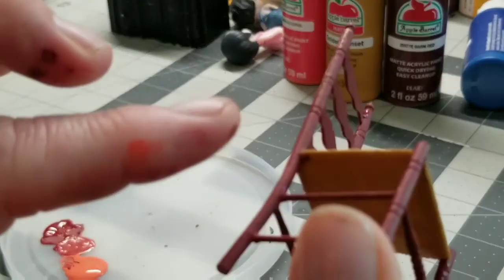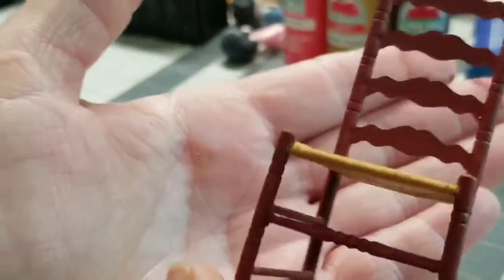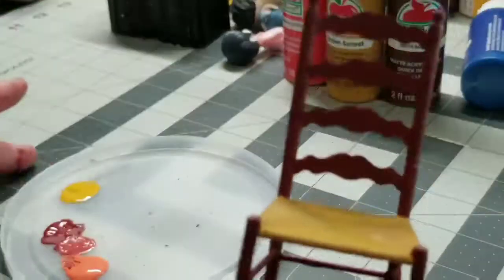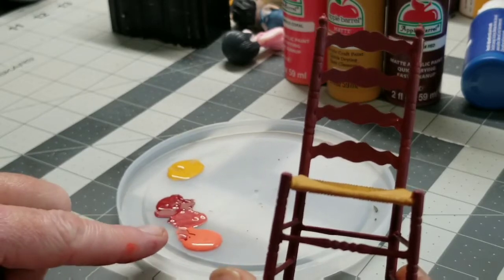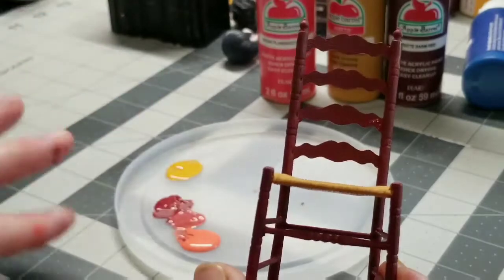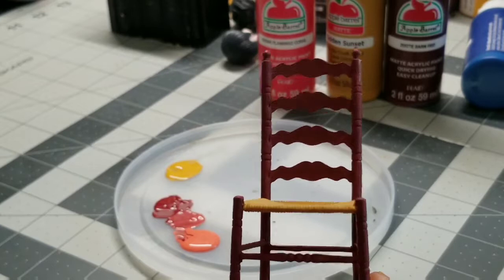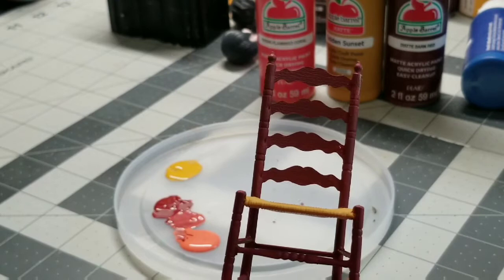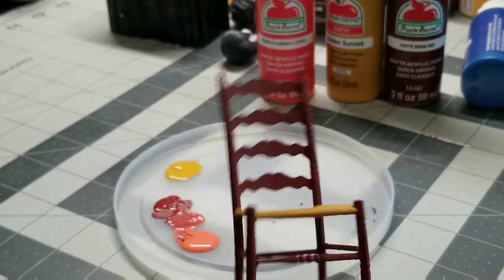I've got to touch up a little bit underneath here. I'm going to let this dry and then go on to adding this flamingo coat, which I thought would be a little more orangey. It really is flamingo instead of like a coral. I could maybe try to mix it, but I'm going to use such a little bit that it probably won't even matter. Let's wait for this to dry and we'll get moving on the next color.